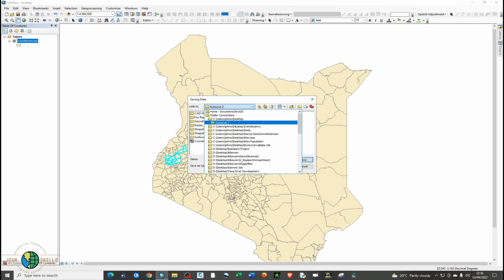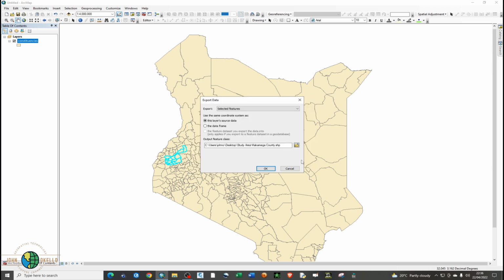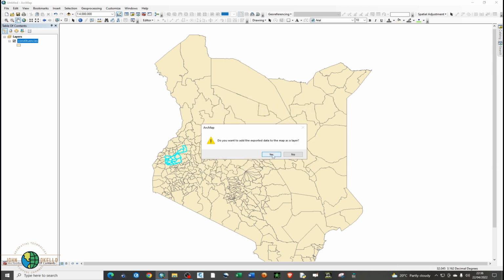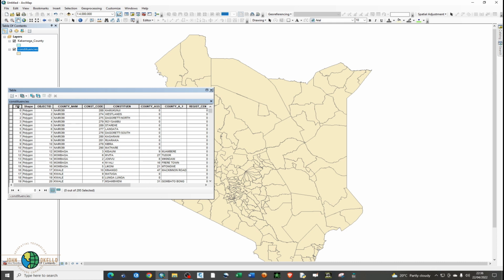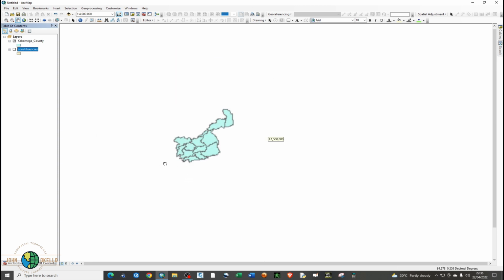I'm just going to put it right here, and I'm going to call it Kakamega. Now you can go ahead and deselect that. Now we have another shapefile, the Kakamega one.